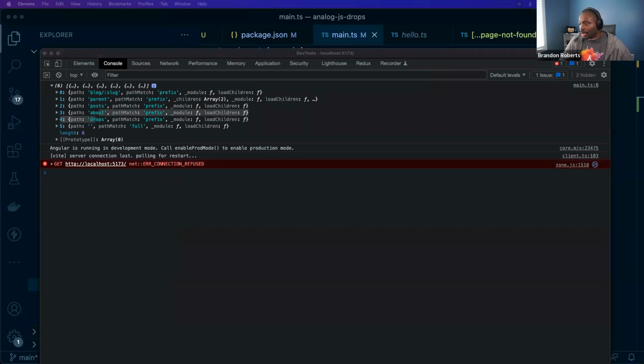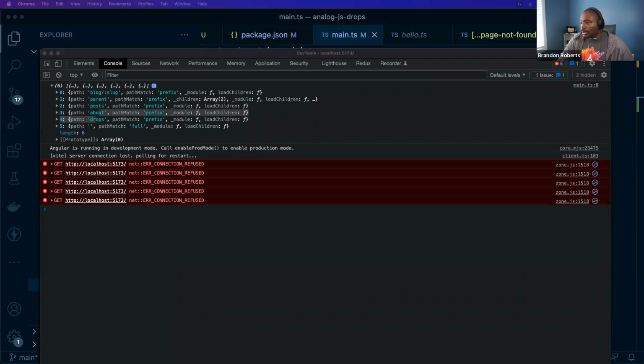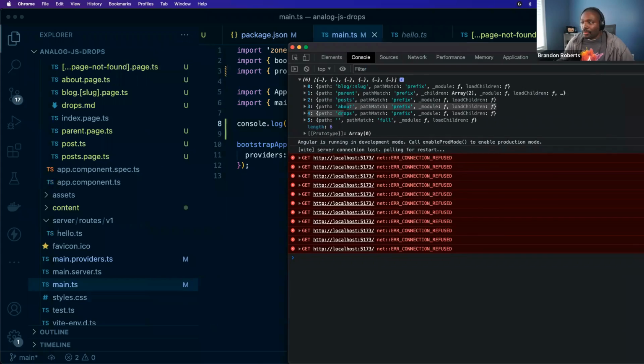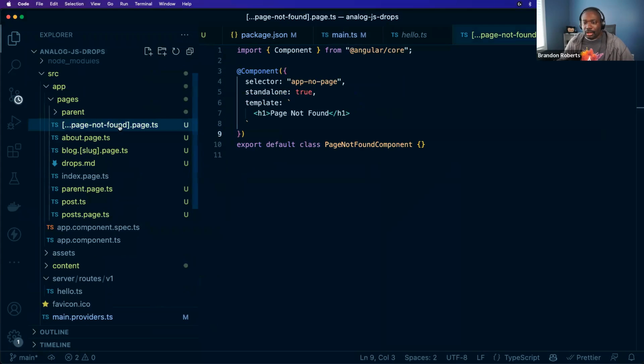So it still looks like I'm missing the catch-all route. Let me make sure that I did that correctly. Routes there.